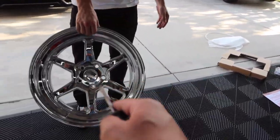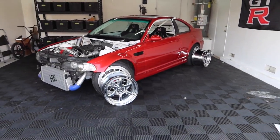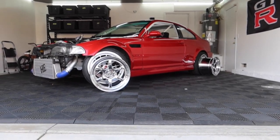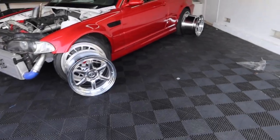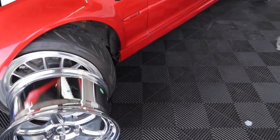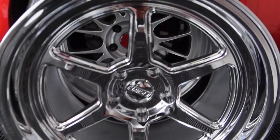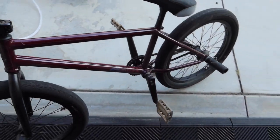They look so sick. Look at that, guys. It's gonna be sick. You can kind of get an idea how it's gonna look with full polished wheels. Oh, my E92 was kind of like that at one point. It's gonna look exactly like that. That was actually my favorite setup when I had full polished wheels on the E92 on this red. Same red too.